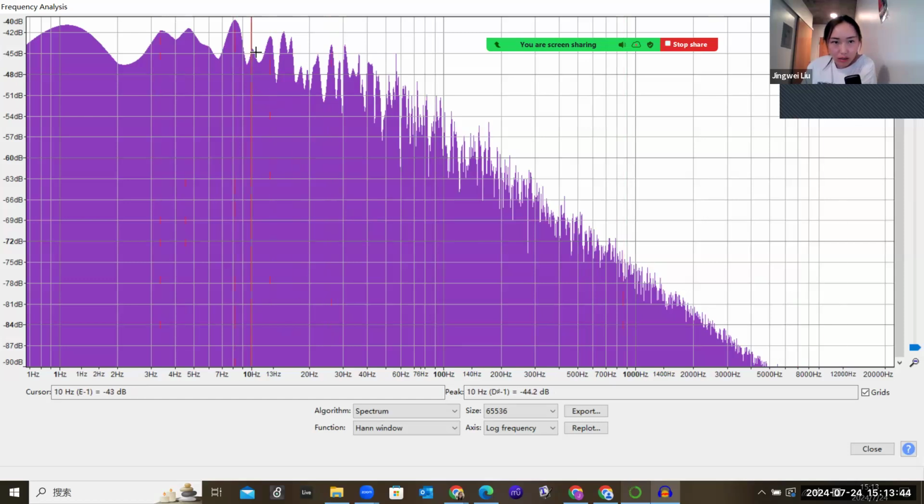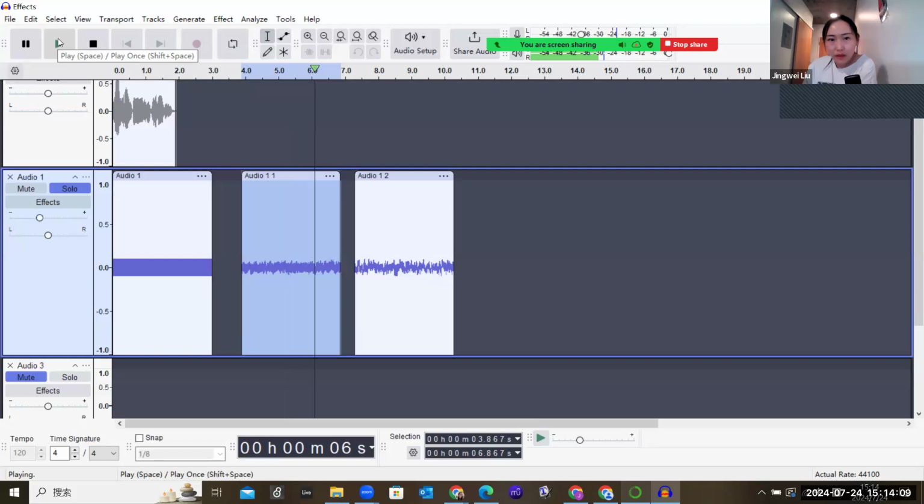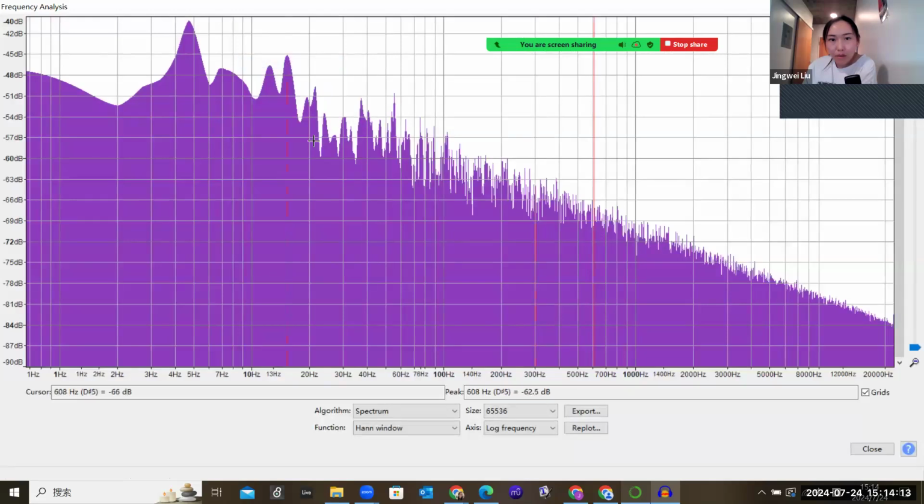So it starts this shelf from 30 hertz, 20 hertz even. Okay, and it's cut off quicker. And if you listen to the Brownian noise, you can only hear the low frequencies. Okay, the pink noise, more higher frequencies are present, right?